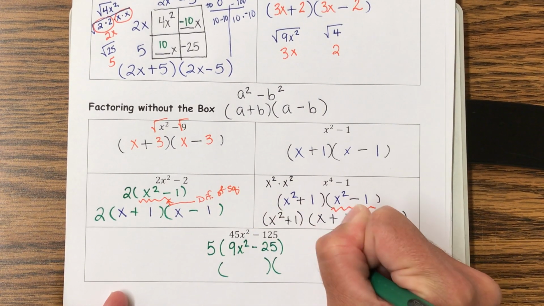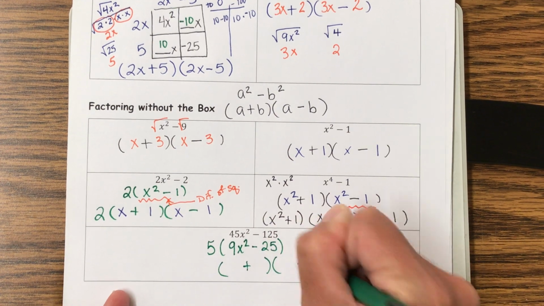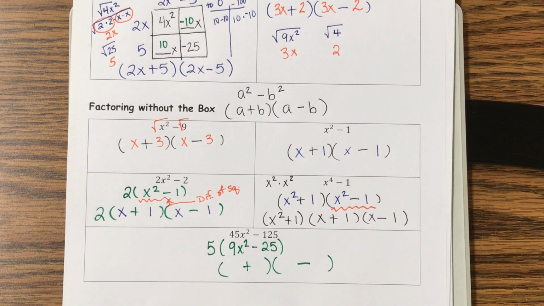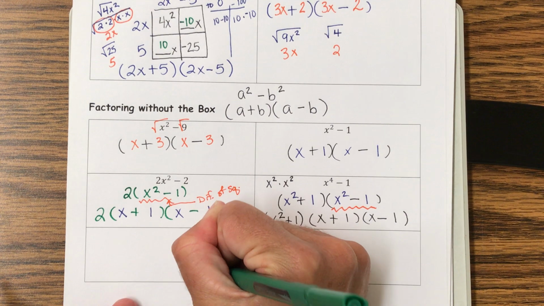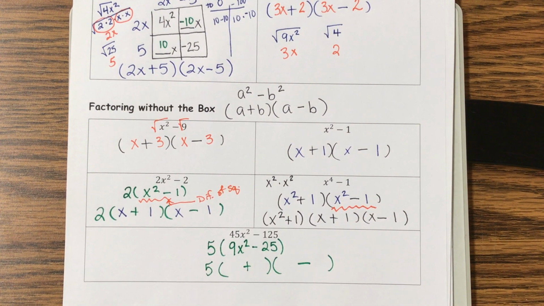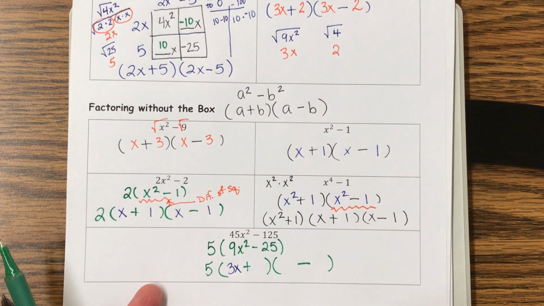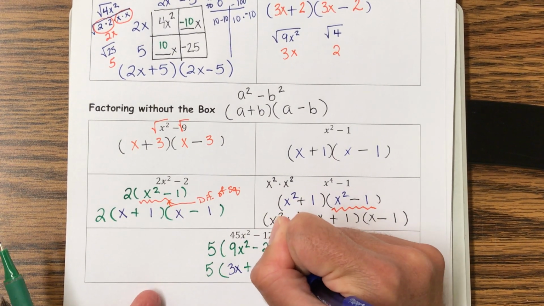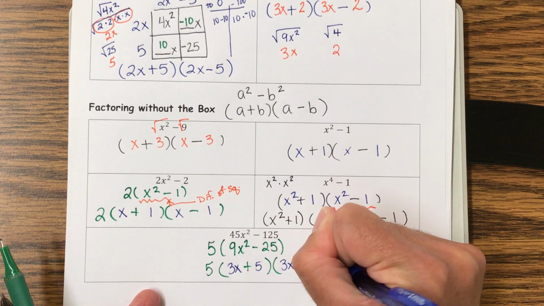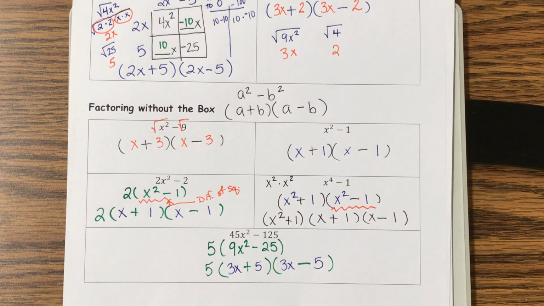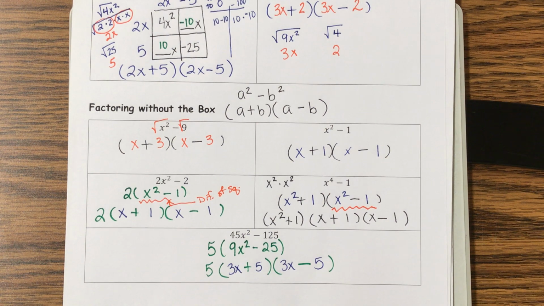So I'm going to factor them down further with my opposite factors or my conjugates. Don't forget the GCF that we factored out to begin with. The square root of 9x squared is 3x. The square root of 25 is 5. So you have 3x plus 5 and 3x minus 5. So in this lesson, it's very important to know what your perfect squares are, because that way those perfect squares jump out and make it easier to identify this as being a difference of squares polynomial.